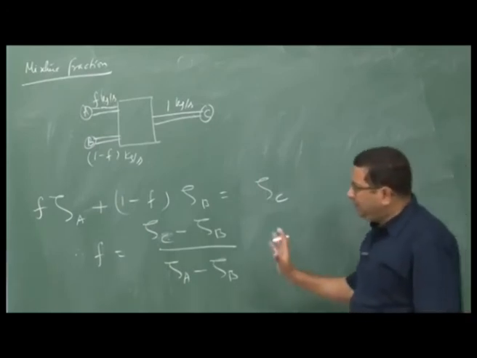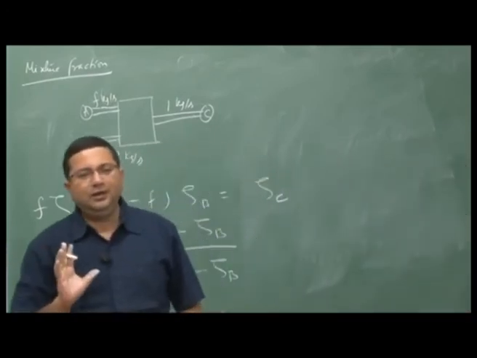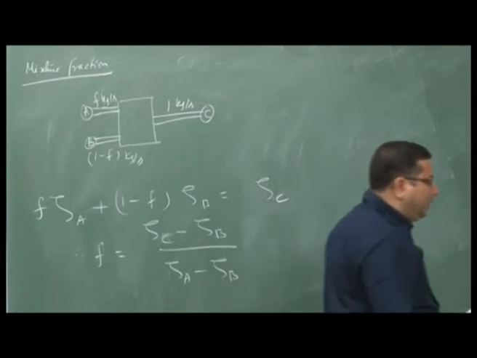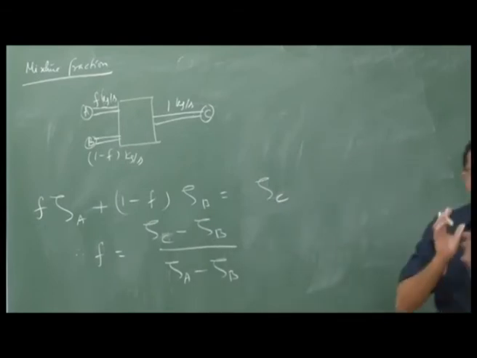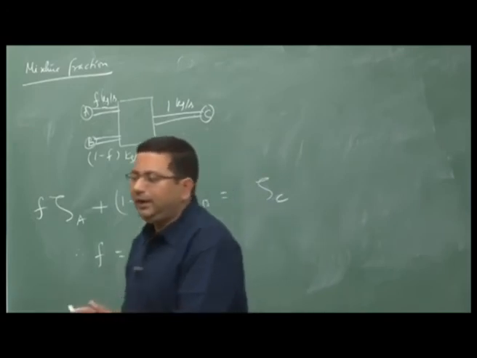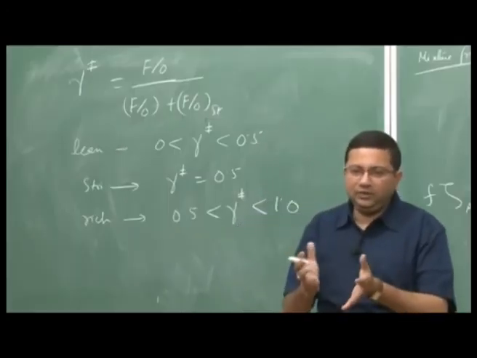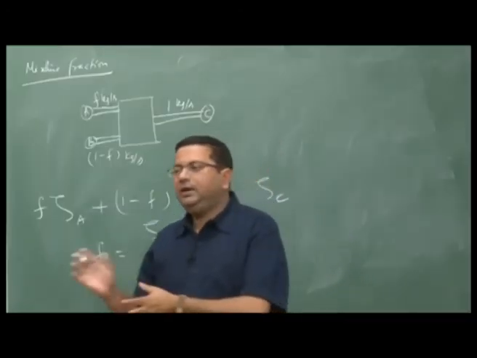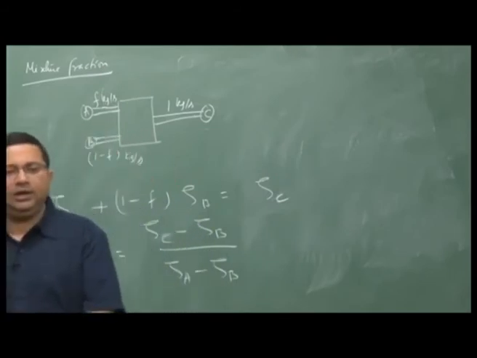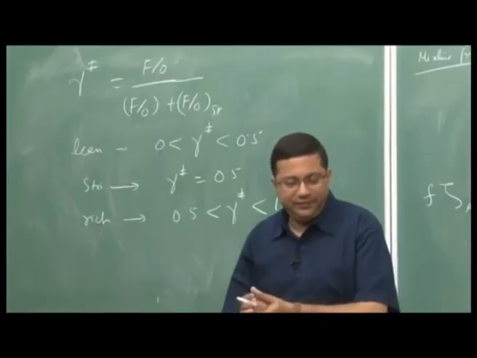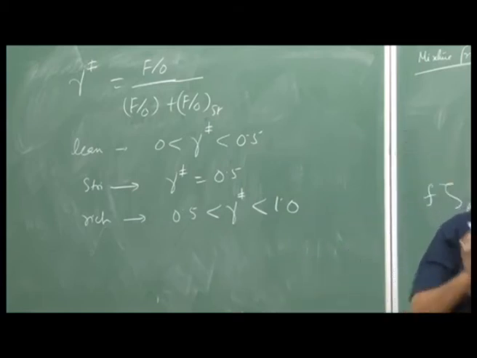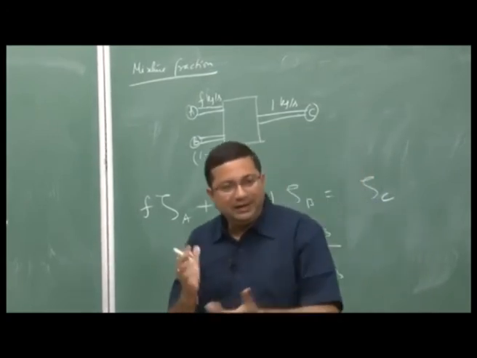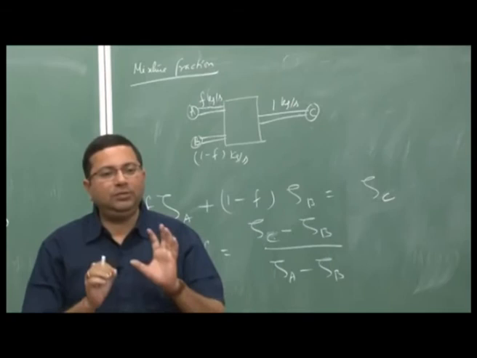So, with this we complete our discussion on various representations of the fuel and oxidizer, how much amount they are coming in. Now, let us look at something else. What happens in the chemical reaction? When we have a chemical reaction, it can be exothermic, so some heat will be liberated, it can be endothermic, so some heat will be absorbed. Typically, for chemical rockets the chemical reactions are all exothermic, they release heat. So, first of all, how do we estimate how much heat will be released when we have two propellants coming and reacting? That is the thing we are going to talk about next.